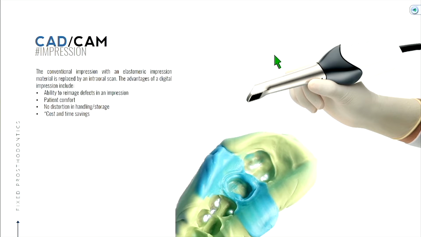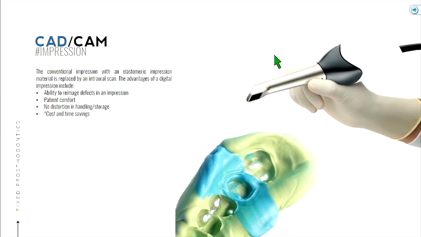Usually pretty minor, but still some change. So now with digital imaging, where we just snap photos, the advantage is that you have the ability to re-image defects. So remember, as you're scanning your preps, if you get a bad image, you're easily able to just delete that and then go back and re-image. And the same applies if you need to modify your preparation. So if you need to slightly modify your prep because you've now blown it up and see that your margin isn't smooth or maybe you're under-reduced, you can very quickly cut out those images that contain the prep and then just rescan it after you've modified it. And all the other images surrounding it are still kept in place.